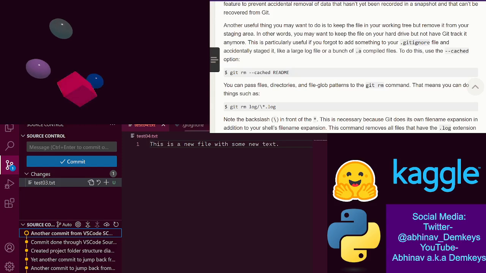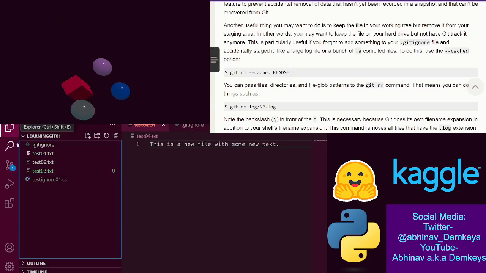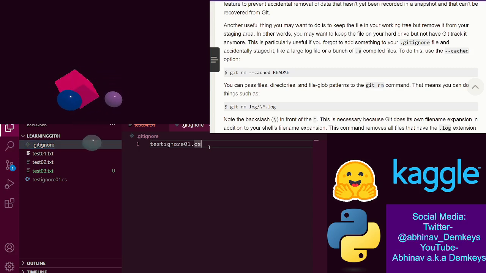Okay, obviously test04 is gone. Test03 has not been touched because the file is untracked. That's what I wanted to find out: is it going to be touched if it's untracked, or is Git only playing around with the files that it is currently tracking, which makes sense, right? And now that the file is untracked, something we could do. This is great. This would have been useful for me to know with my previous issue that I ran into.